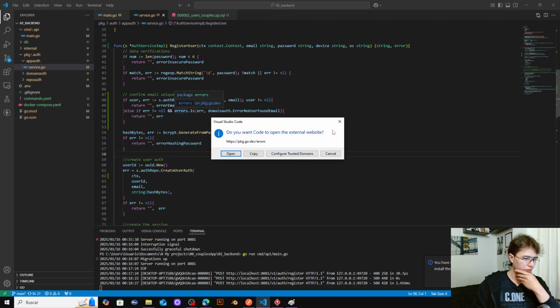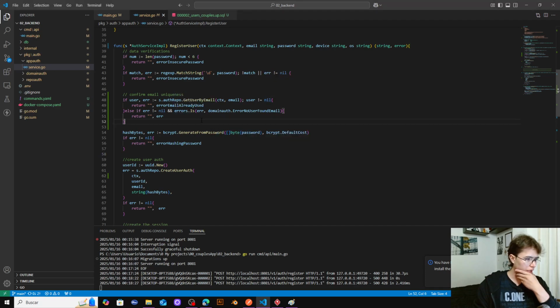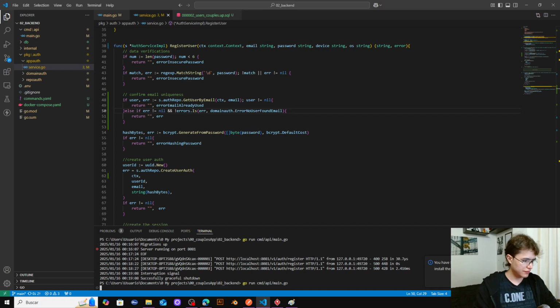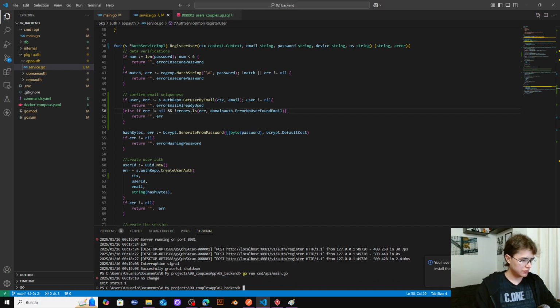No, cancel. And if the error is different to nil and errors, and this one isn't true, that's the issue. Now it should, I have an issue, no change.